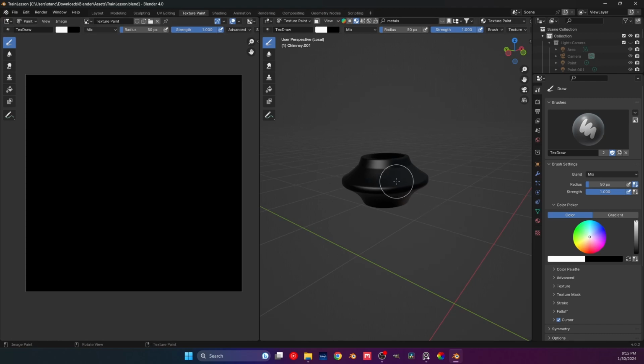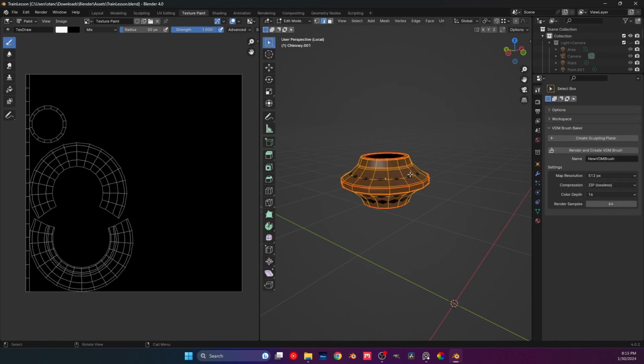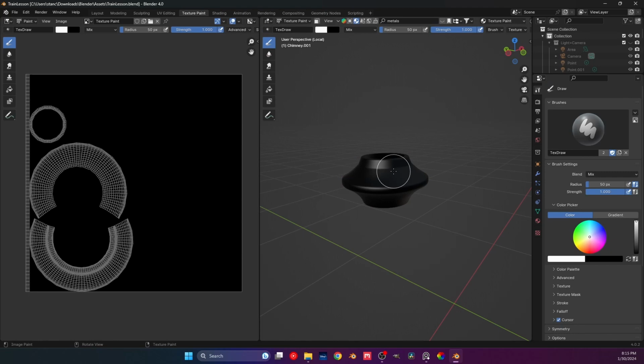Okay. Now, if you go into edit mode and press A, we can actually see our UV map of this, right? Like up here. Well, we don't really care about this right now, but it will remain there, so it's better for us to see it because I want you to see what's going to happen.